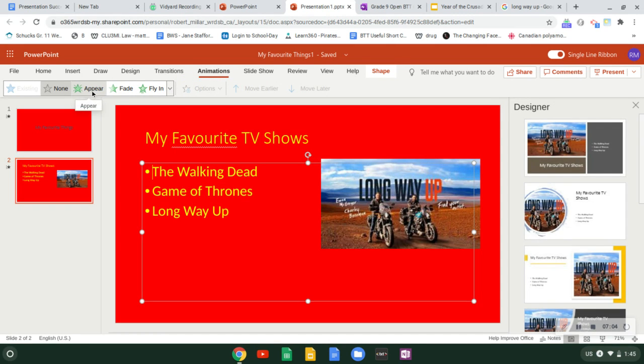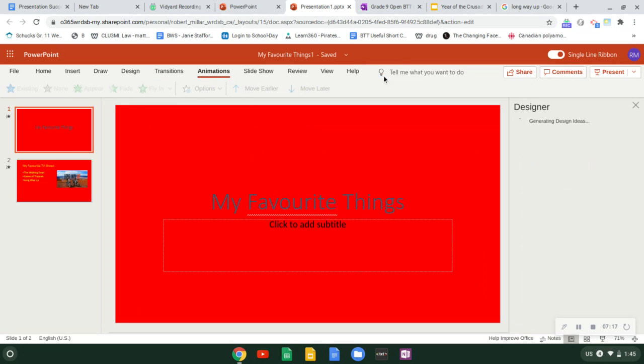I'm going to choose appear. I always like my bullets to appear one by one, and that's still by paragraph. We're using the same terminology as Google Slides. So now, when I hit present, and present was in pretty much the same button, I hit over.